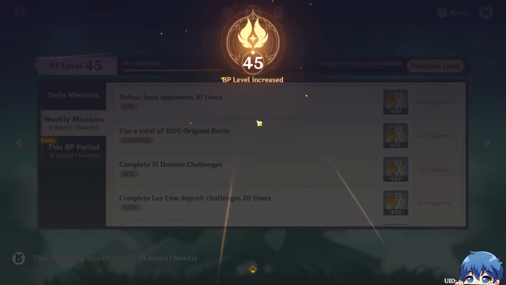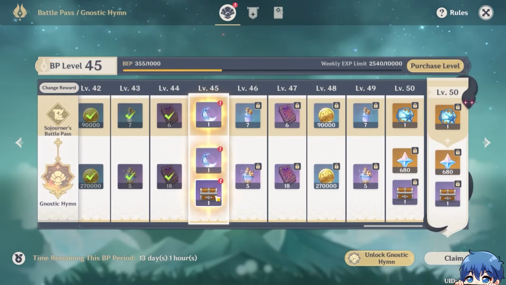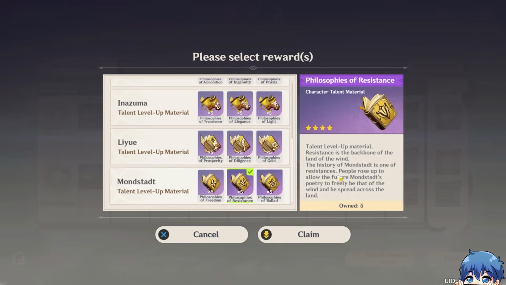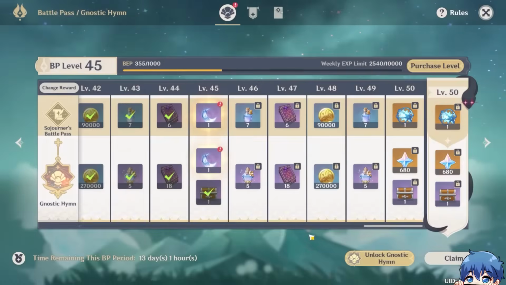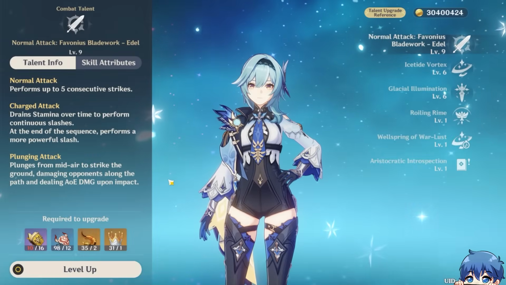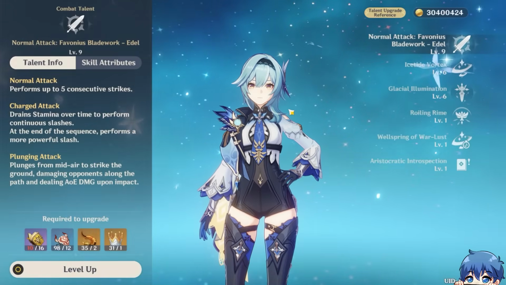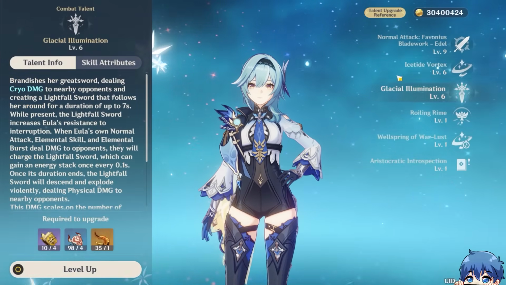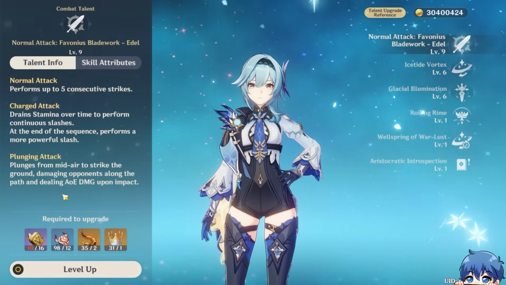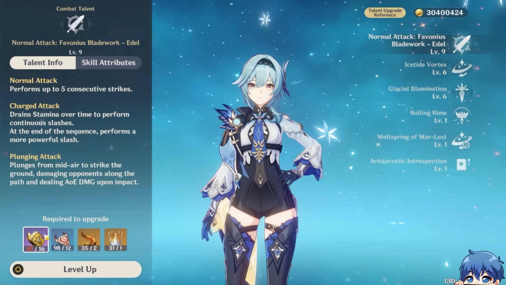Alright, so we got a battle pass to 48. And because of the pay to win battle pass thing, I believe she needs resistance. But I have enough now. No, I need 16 of them. You know what? I did attempt it, so I guess level 9 is the furthest we could take her, which is kind of unfortunate because I didn't account for me actually needing Mondstadt talent books. But here we are, I guess.